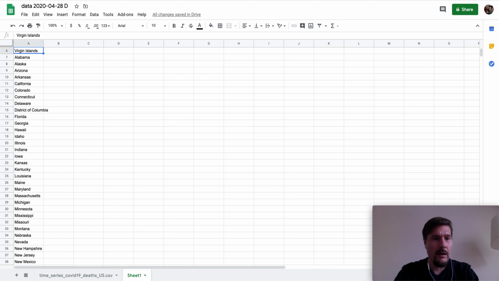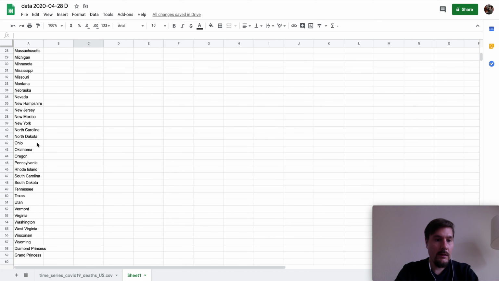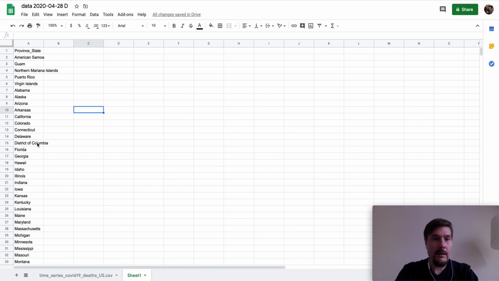And there are other areas also, like Virgin Islands and Puerto Rico, or Guam, which are areas administered by the US, but are not necessarily states. But we don't mind. 58 is quite much better than 3,500 where we started from.